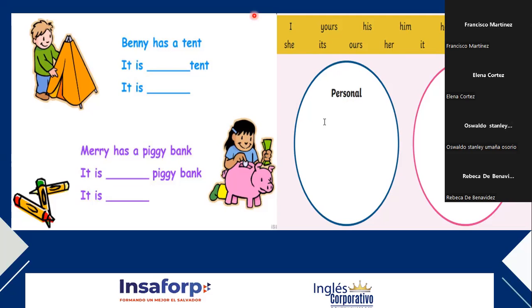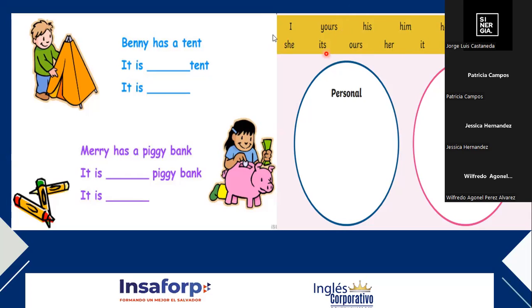Okay, thank you. Now, let me have another person. Juan, are you there? Yes. All right, so Juan, can you tell me what are the possessive pronouns in this one, from this list, of course? Possessive. From the first line, de la primera línea, which one do you think is a possessive pronoun? Yours. Yours, okay. Which one? Theirs, okay. From line number 2, which ones? Ours. Yes, that's perfect.